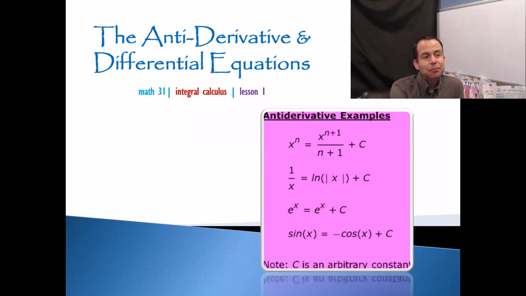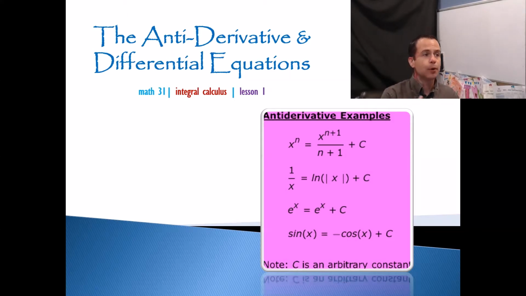Hey friends, welcome to our last unit of calculus, and an exciting unit because we get to look at things in a whole different way. We've spent our whole course understanding what a derivative is, getting a function, figuring out the derivative, and looking at all the applications around that. Now we start going backwards.